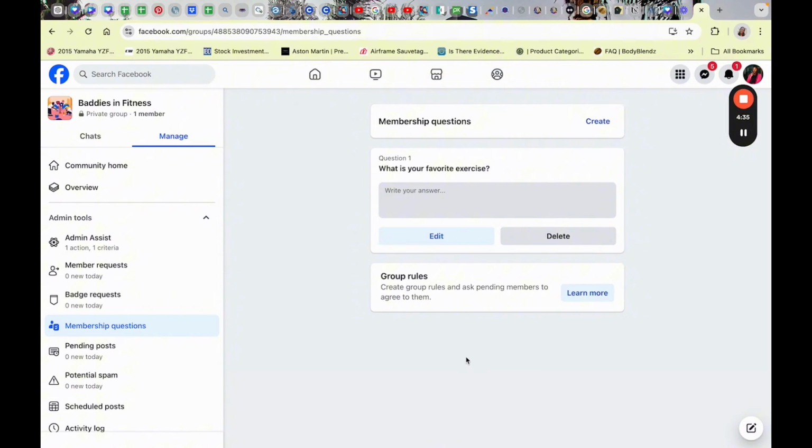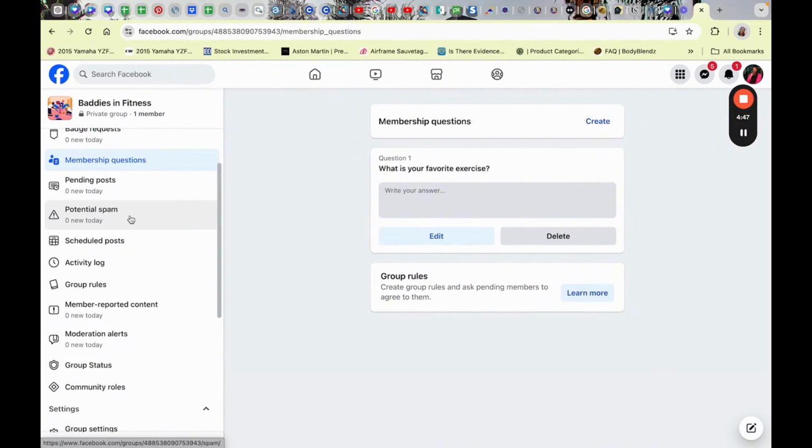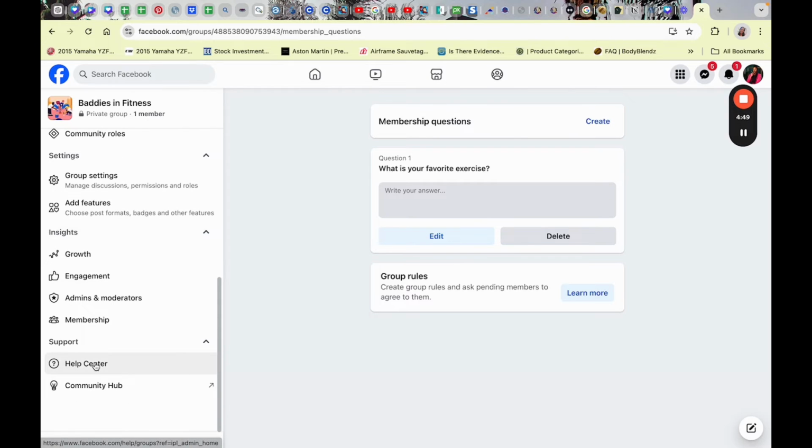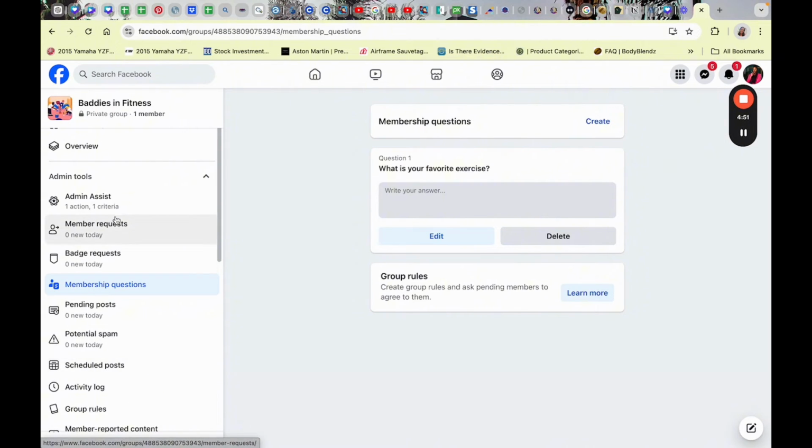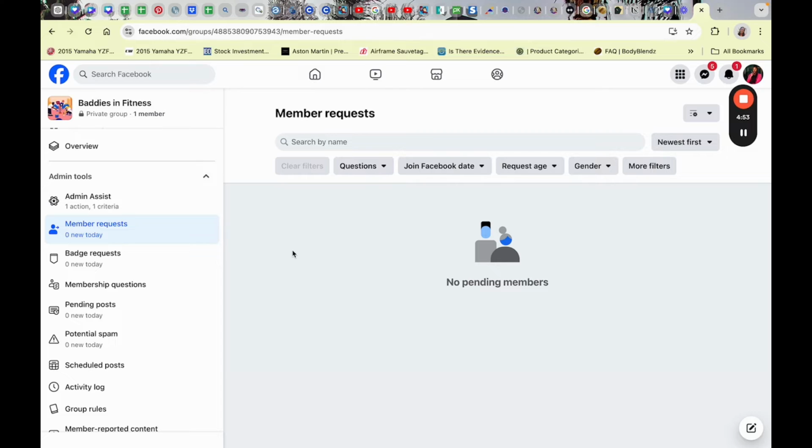Then they will appear when someone tries to get added to the group. Along here, you can see everything that you can do. It's a lot to go through, but you would click here if you have any requests, and then you can see what answers they chose and then approve or deny them. And if this is going to be a paid group, which obviously for the purposes of this video, it will be a paid group.